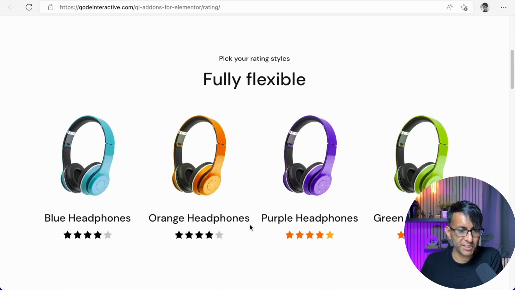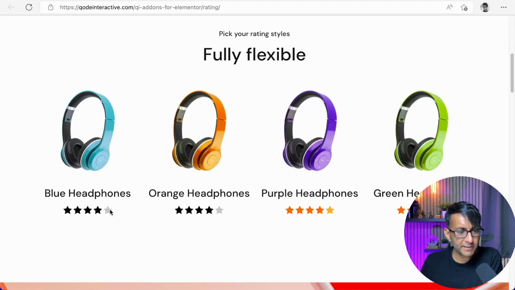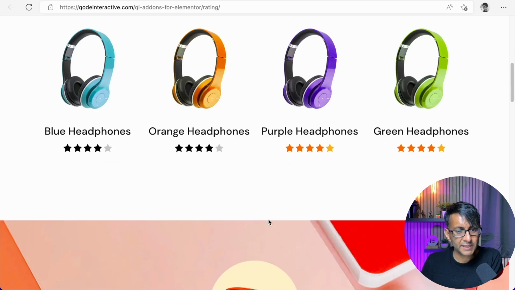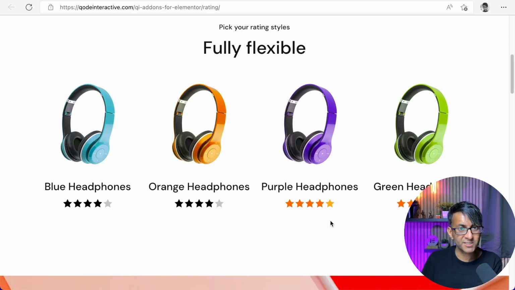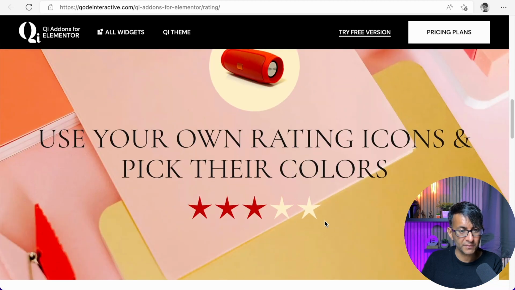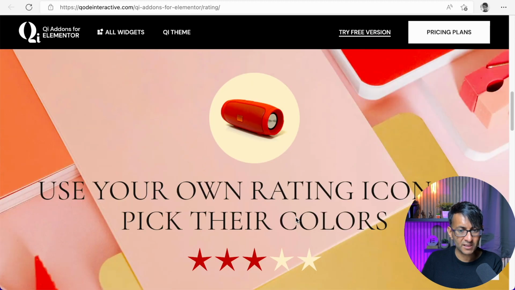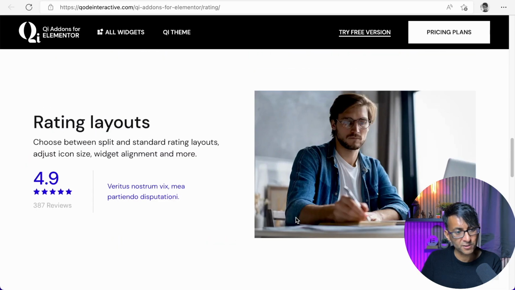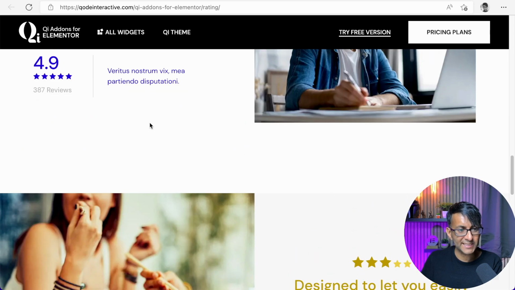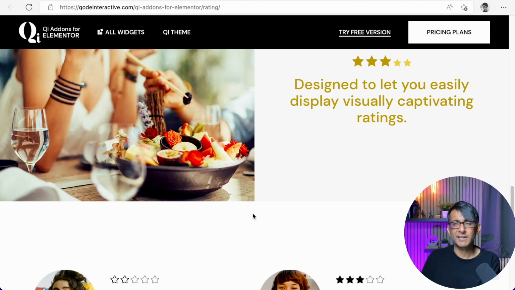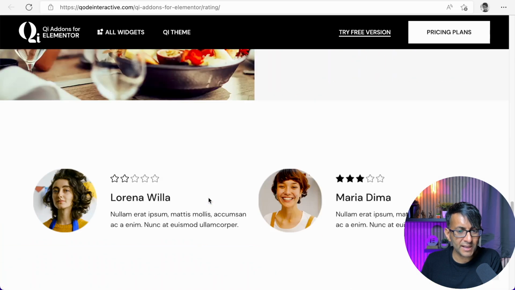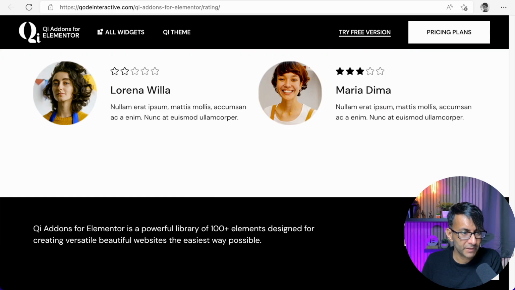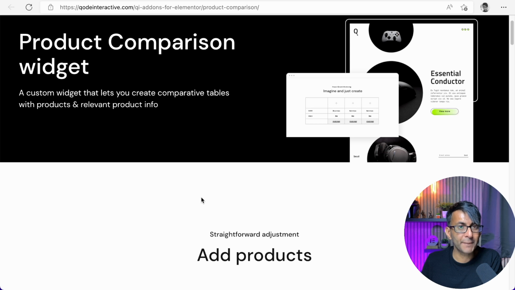Rating custom widget. Okay. Now, it's not allowing me to tick, but it has some variation in the styling, which I do like. That's quite nice with these dual colors going on there. You pick your own rating icons and you pick your colors. That's quite good. You can also style it differently as well. Maybe you could pick house icons, maybe if it was a type of house or rental or something like that. So that is quite stimulating. Yeah, quite like that.